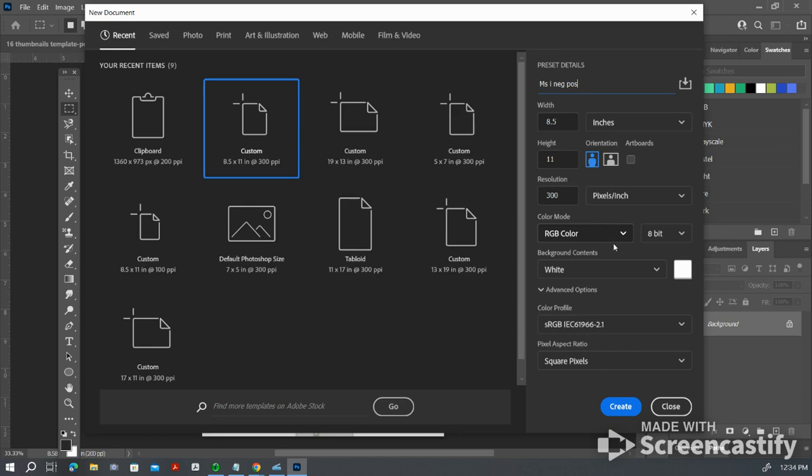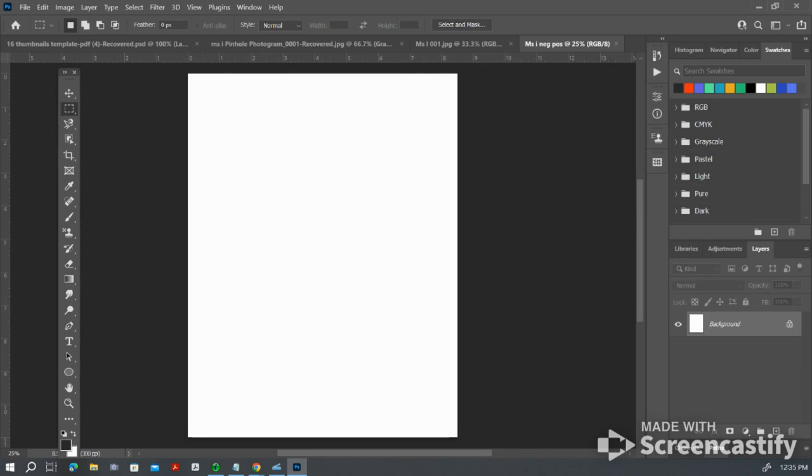RGB color mode. We can change the backgrounds, but that's something that we can actually do with some of the other Photoshop tools going forward. So I'm just going to leave it as white, but I do have the option to change it here if I want to. It's pretty limited, but there'll be more options for your background if you do it once the file is created.